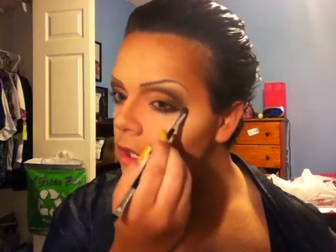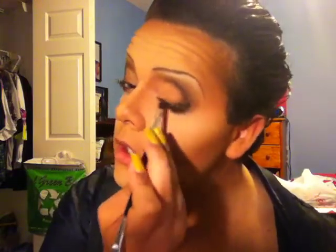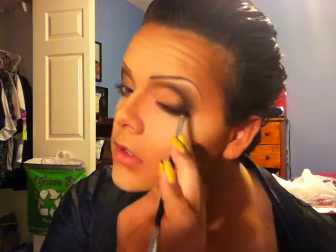Just blend it down. Make sure that the eyes are even. I think black is my favorite color when it comes to makeup, because black can basically fix everything, but it can also make a huge bullshit mess. This is actually turning out well. I'm quite shocked. I thought that I wasn't gonna be able to post this video because it was just gonna look like a big old shithole.